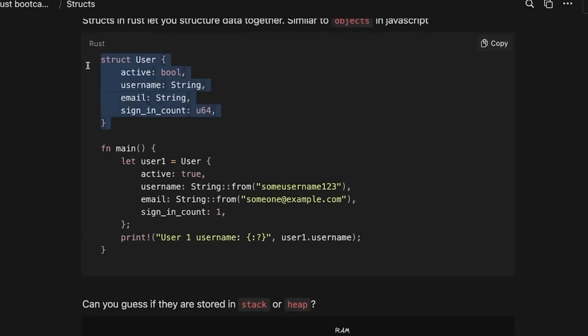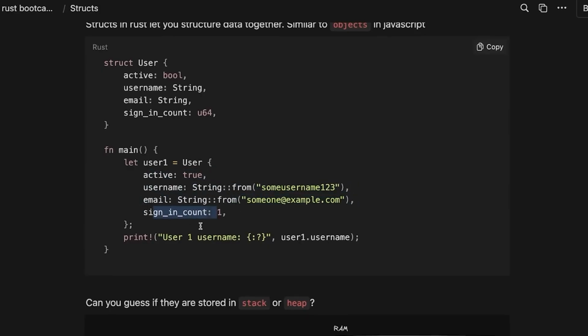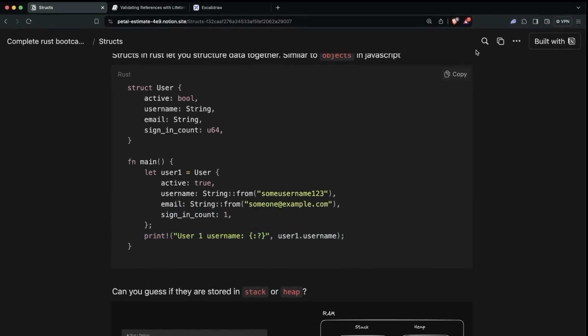describe the type of your struct, very similar to types in TypeScript. How do you define types in TypeScript? You write type user, and then describe the structure of the user object. Similarly, here we're defining the structure of the user object in Rust. This is the real implementation for it. So this is just the structure, and this is the actual implementation. Let user equal to capital User, which means this struct right here with these properties: active true, username, String::from some username, email, and then sign in count. And then you can print username as you would generally.